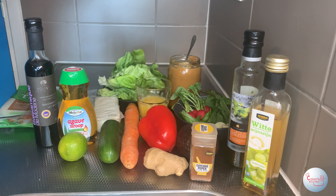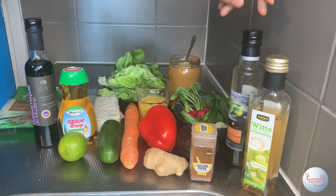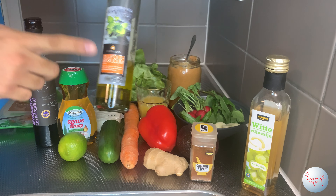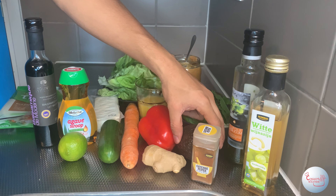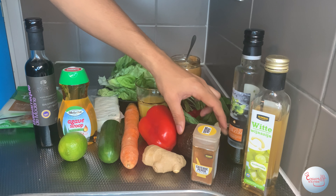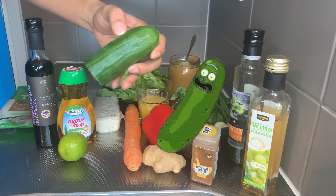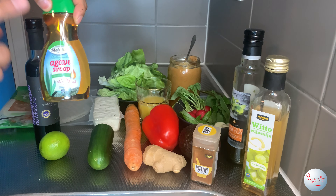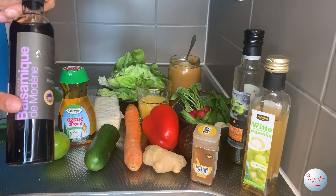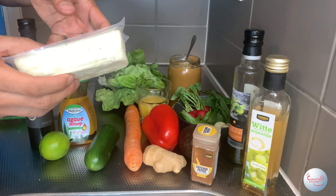I'm Cosito, let's go! Now let's quickly go over the ingredients you need. The first one is white wine vinegar, followed by olive oil infused with basil — you can also use normal oil. A bit of cayenne pepper for that spice and bitterness, ginger, one avocado, one bell pepper red or yellow, one carrot, a piece of cucumber the size of Pickle Rick, the juice of one lime, a bit of agave syrup, a bit of balsamic vinegar, and the main event — rice paper.